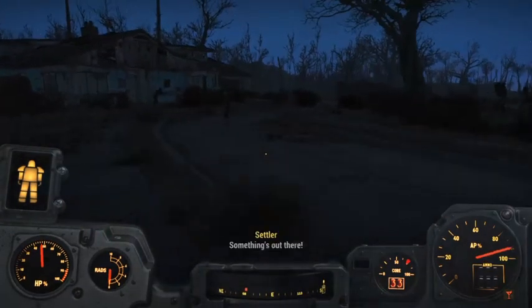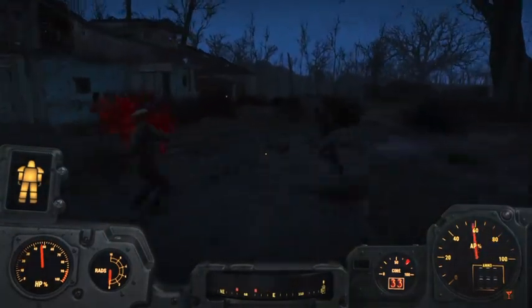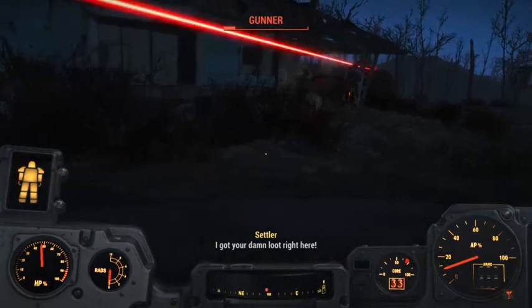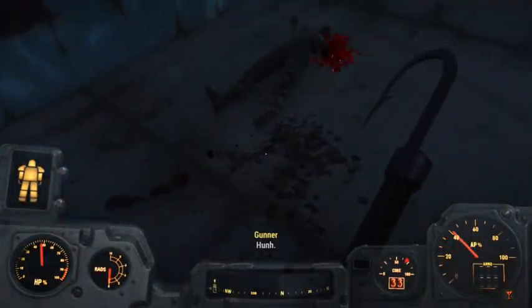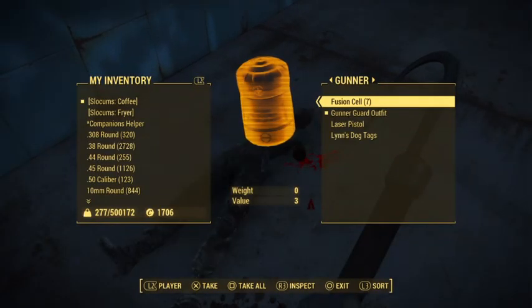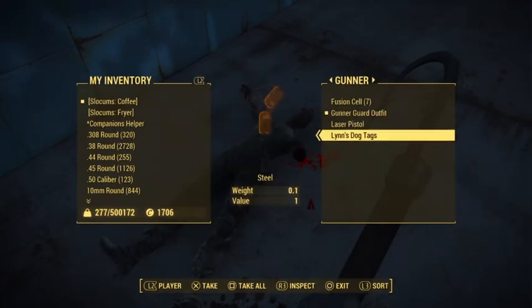Where's the fishing hook? Oh, we're attacked by gunners. Oh, that was it. Another thing I got was, these are soldiers. They're gunners. Gunners are pretty much soldiers, but they never had dog tags. So a mod I added was, I think it's called "Soldiers Are People Too." So it adds dog tags to the gunners.